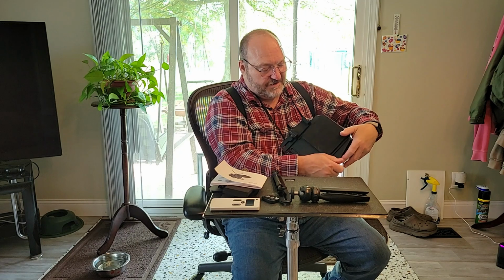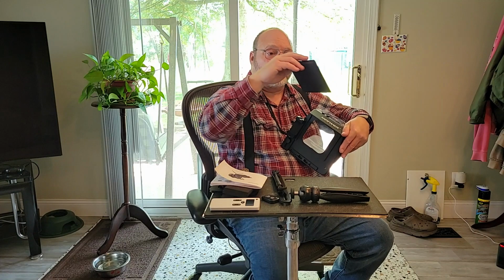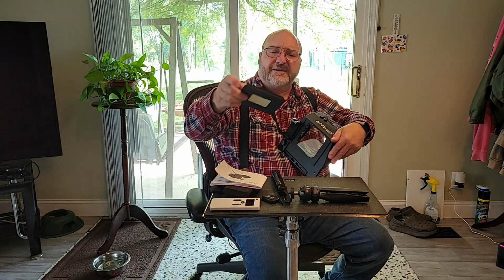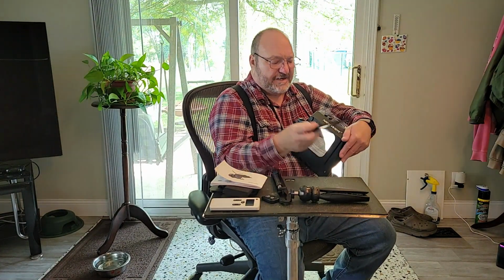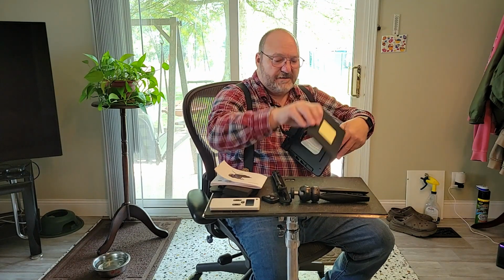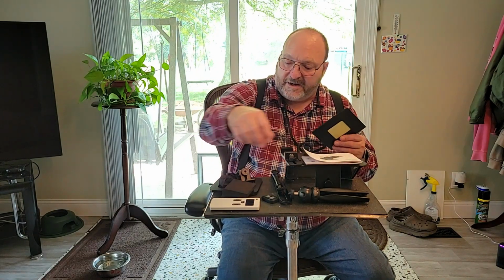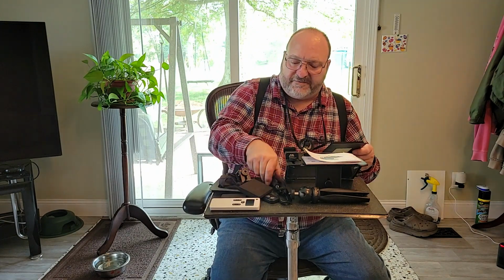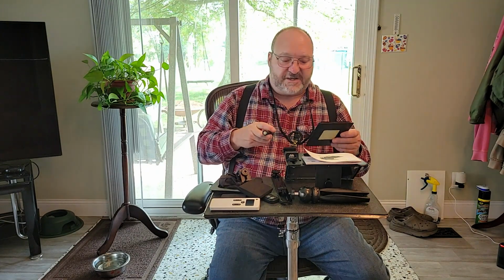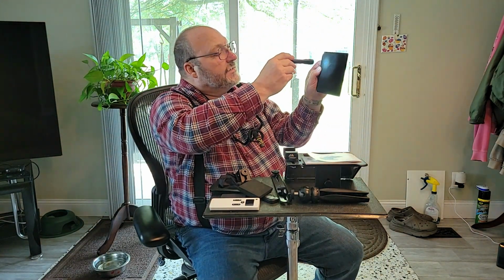On the back side, we have this piece here, and that apparently blocks the window, keeps light out. Looks like there's a centerpiece here that could be popped out. And looking at it, it is the exact same size as these. So these, see if I can show you by shining some light on it. You can see this piece pops out.